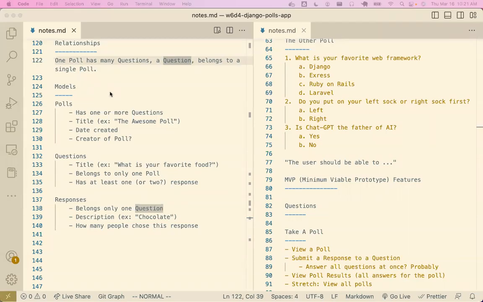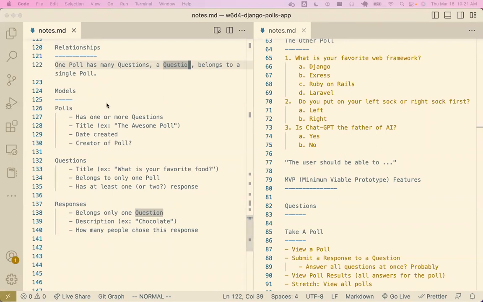Okay, so hello again, everyone. To recap, we just went through a really good design exercise in building out a specification for our application, where we're going to let people create polls and add questions to them and responses to polls, and we're going to see which responses are people's favorites.